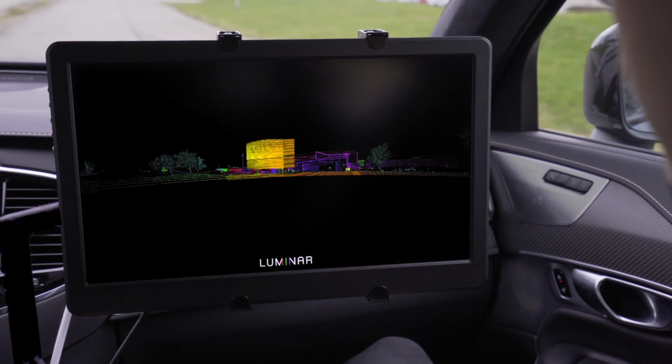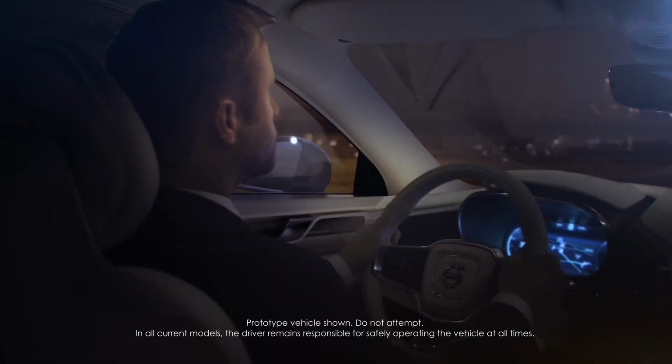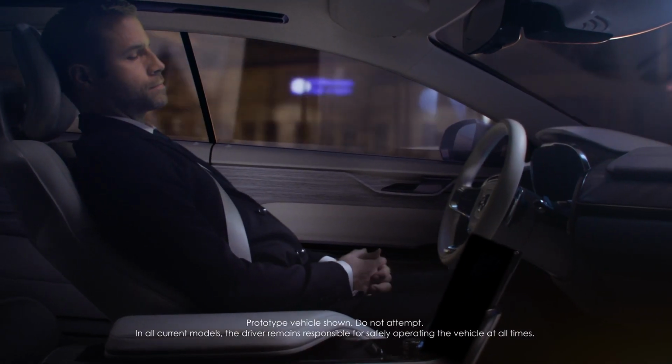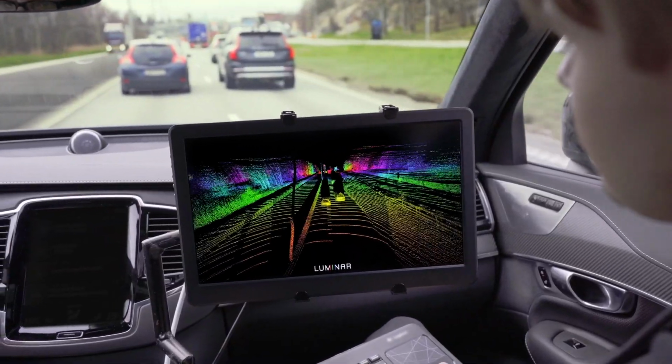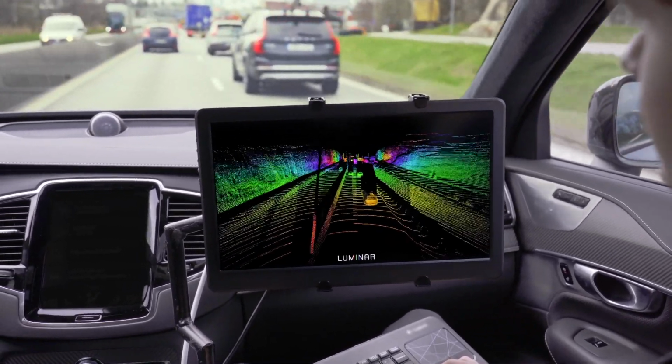So, being very choosy about what highways they approve it for and all that kind of stuff. And they're even going further than Cadillac's Super Cruise system, though, because they say that not only can you take your hands off the wheel, but you'll be able to take your eyes off the road as well. And they say that the car will assume responsibility for the driving. I don't know if that means legal responsibility or just that it's taking over. But regardless, that's a big step. And it's something that I trust Volvo on, that they're doing this slowly and smartly. They're not just rushing it out.